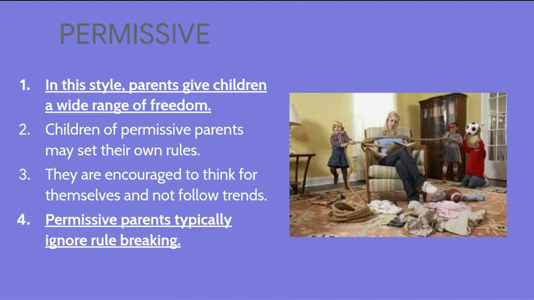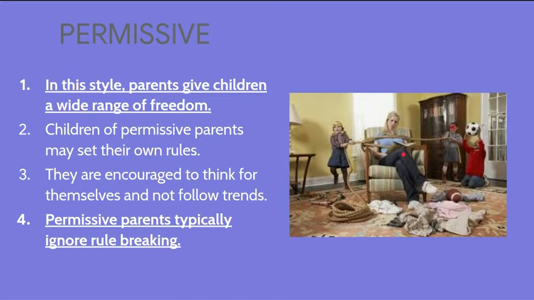With that, permissive parents typically ignore rule breaking. So even if they did have one or two rules in the house, they're not going to address it if a child breaks it. So if you look in this picture, for example, this kid's throwing a ball in the house. A common rule in my house growing up is outside toys are meant to play for outside. So soccer, football, bikes, rollerblades, you couldn't do any of that in the house. Well, if this kid's about to throw it, mom's probably going to ignore it, even if the rule is outside toys are for outside.